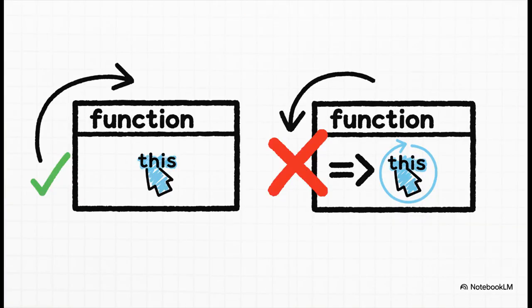So what about this? In some JavaScript patterns, especially with older callback-style APIs, the context of this is actually set by whatever is calling the function. TypeScript lets you handle this. You can declare the type of this as a special first parameter in your function. But be really careful here. This syntax only works with the function keyword. Arrow functions capture this from their surroundings, so they can't be used for this pattern at all.